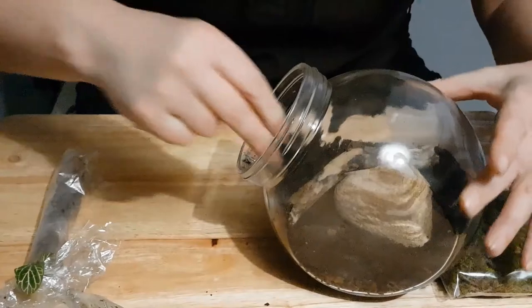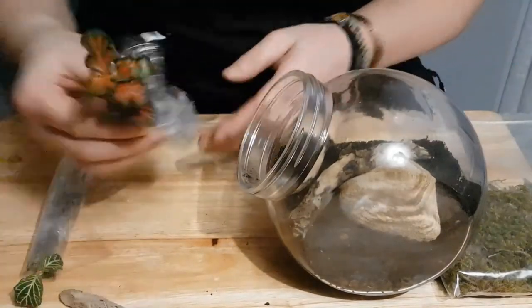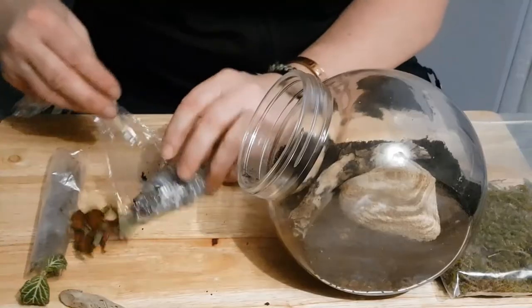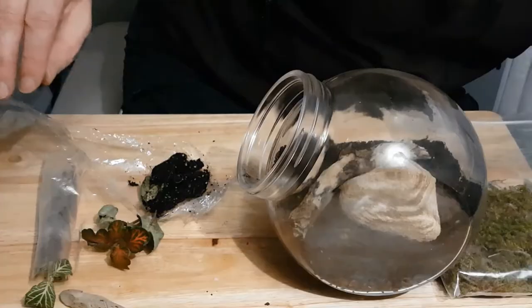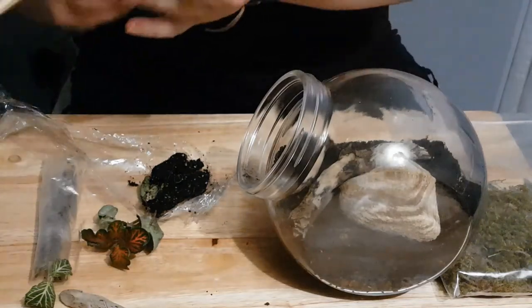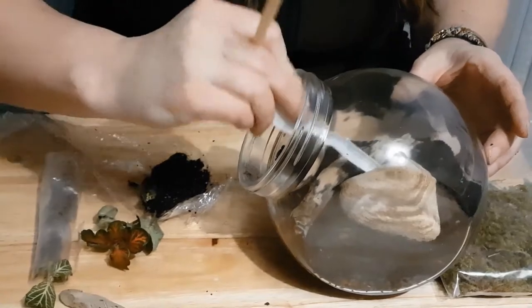Not saying that I am. There you go. I'm going to leave that like that. And then I'm going to try and plant these wee guys in. And this is where a pencil comes in handy. Or even just the dull end of a spoon. Dig a little hole to begin with.